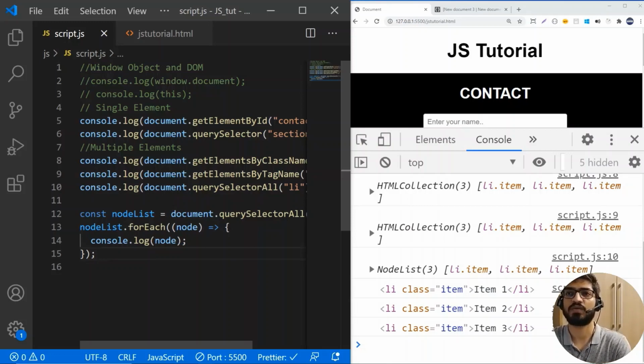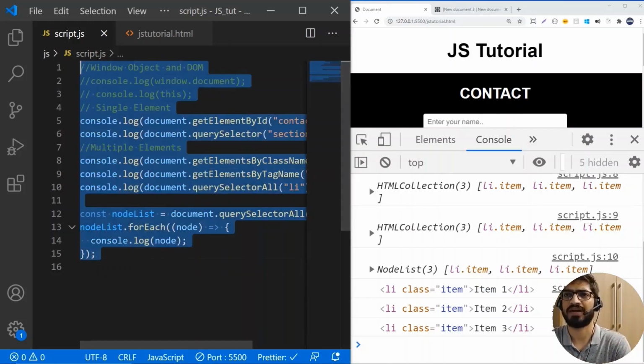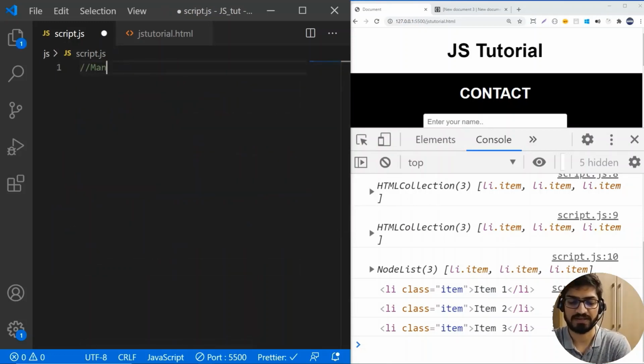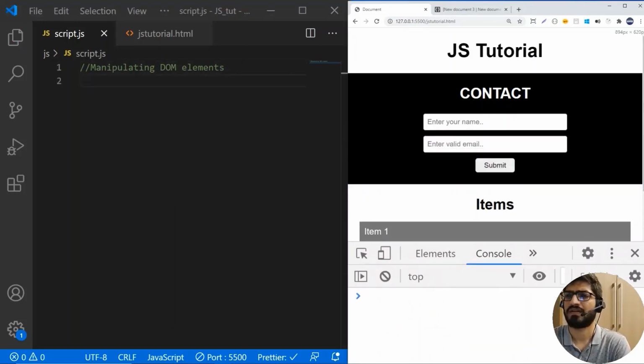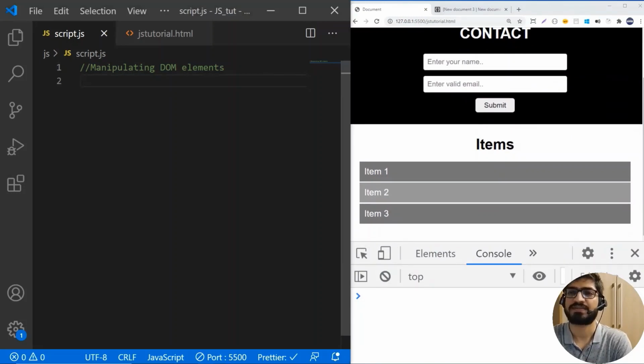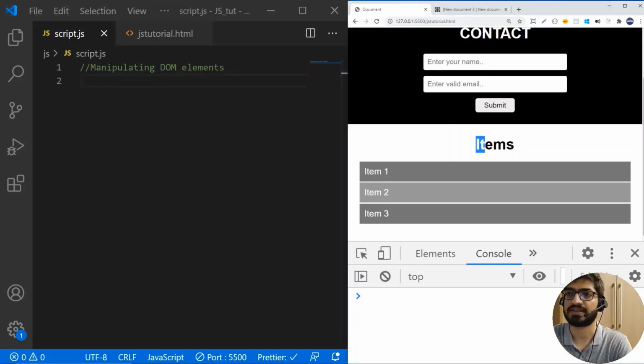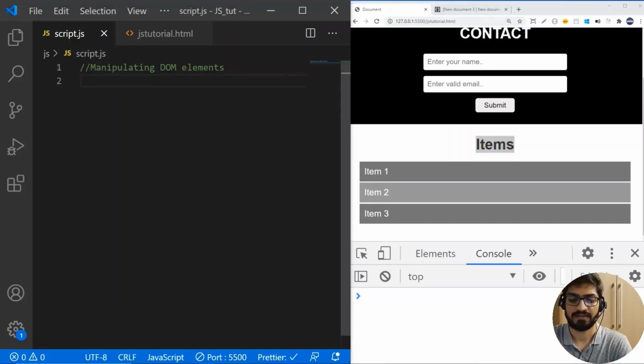Now let's see how you can manipulate the DOM. So I will just remove this and I will add manipulating DOM elements. All right, so now let's manipulate the DOM elements. I will change the text of this item, and to change the text of this item, I first need to select this H3. This is an H3.